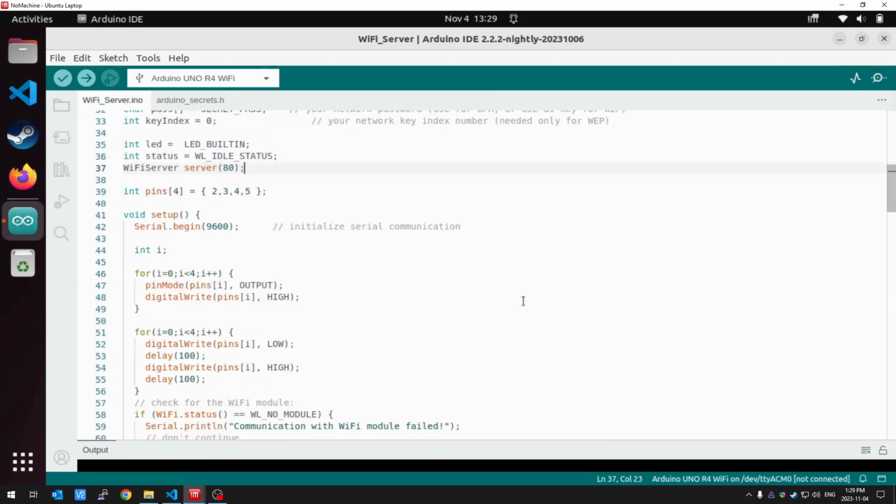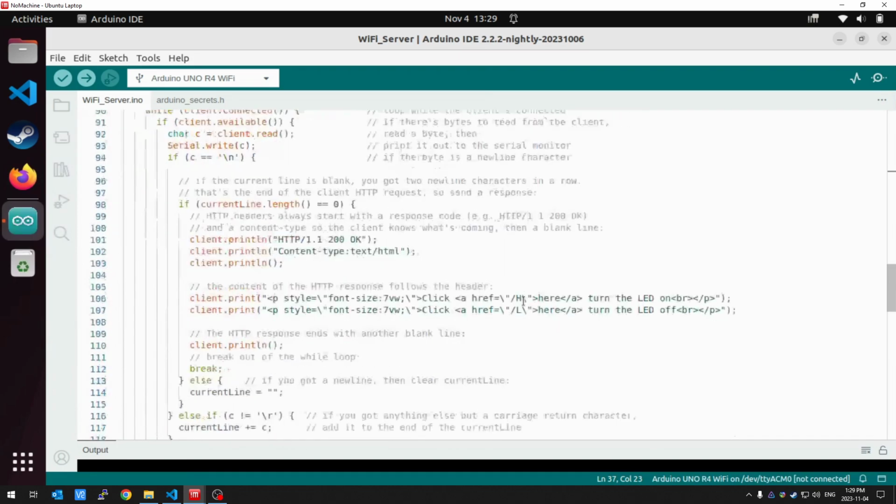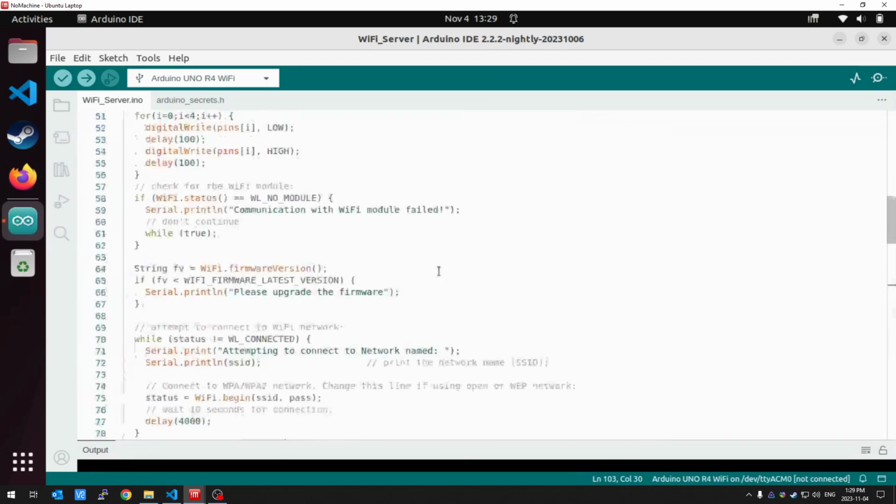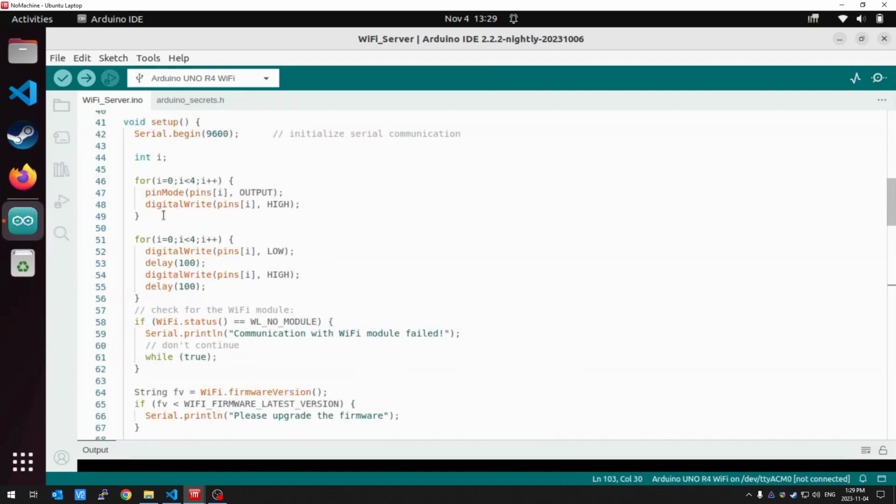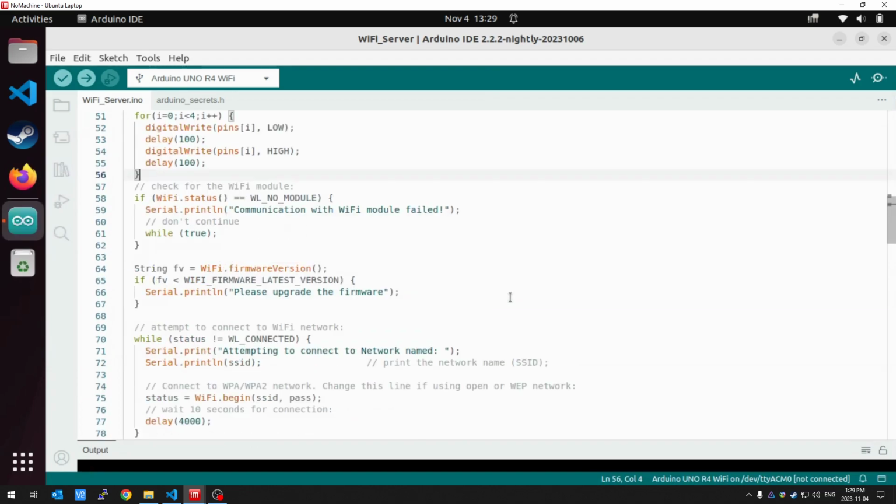Normally if I go down to the web server's part, you can see it's outputting an actual web page, an actual HTML. I don't really need this. I will probably switch this to a REST API instead because I don't need it to display anything. Once it connects, it sets everything as output and turns them off. And then we have our initialization visually. When you power it on, you'll see the lights do a sweep where they turn 1, 2, 3, and 4 off and then on, and that just lets you know that it's working.